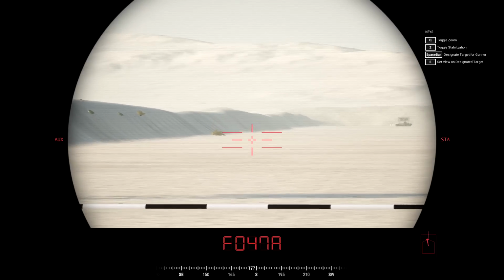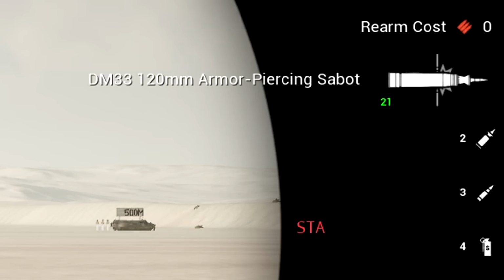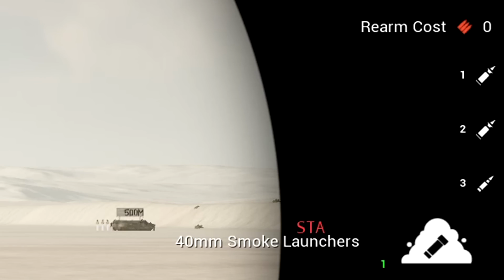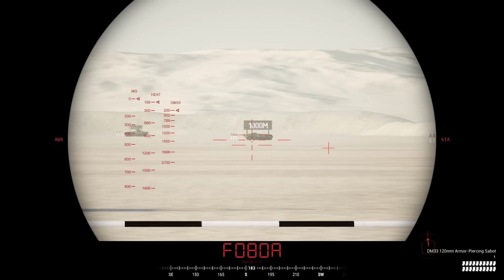Unfortunately, it does not have a secondary machine gun and is only used for spotting. For its armament, the Leopard is fitted like the Abrams, with 120mm Sabot and HEAT rounds, as well as a coax machine gun and 40mm smoke launchers for defense. You'll also notice that the sight itself looks identical to the Abrams as well, but that's about where the similarities end.